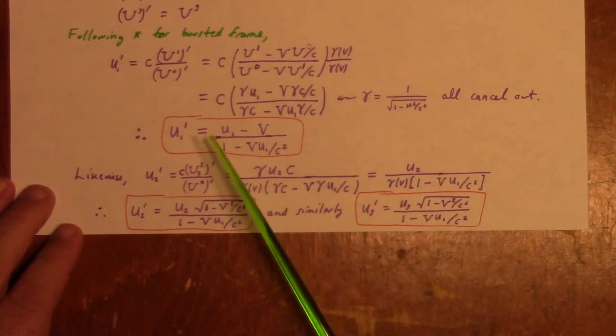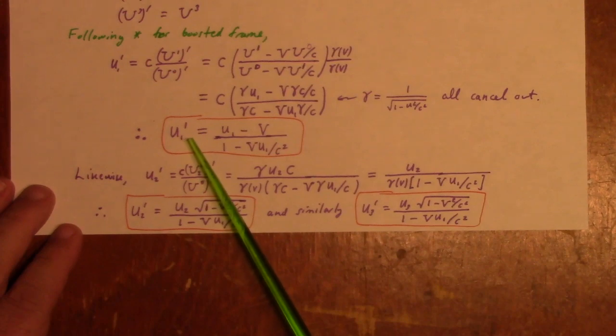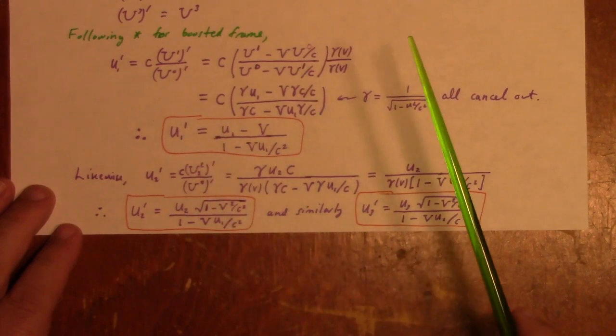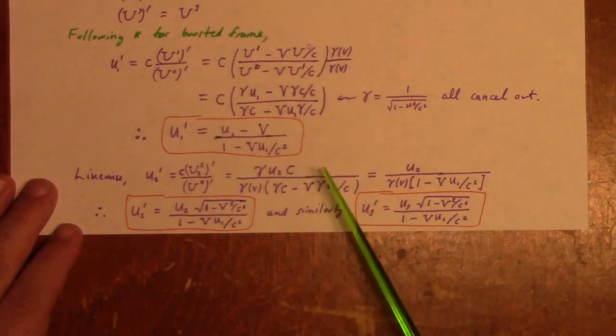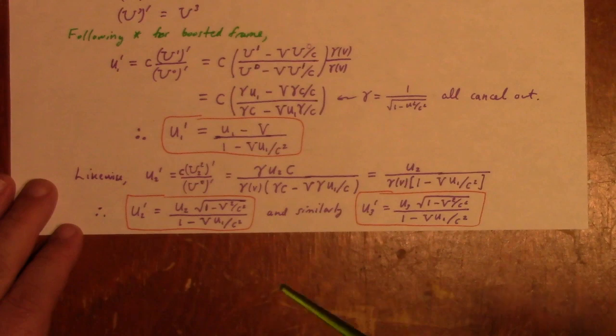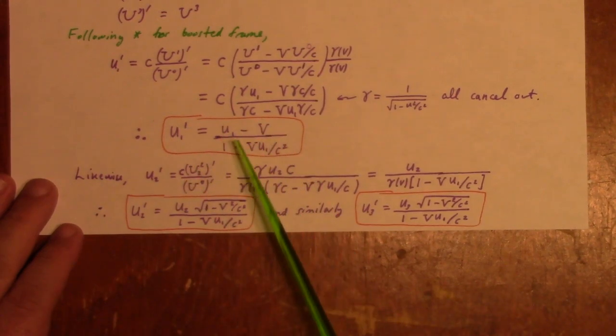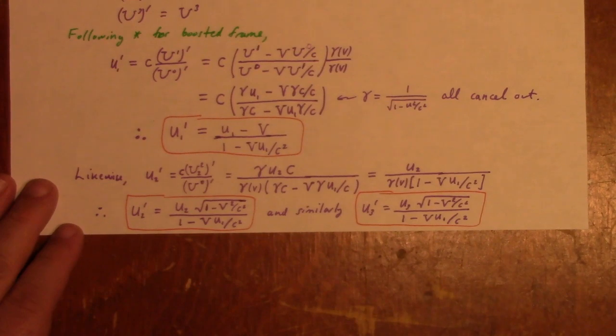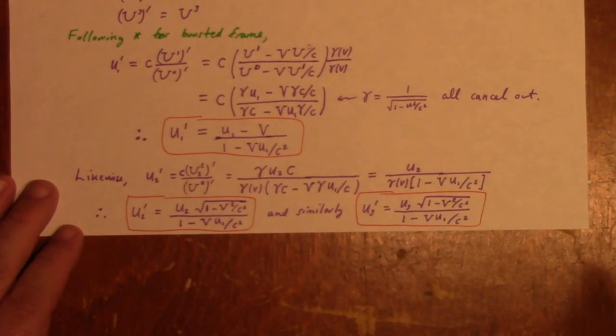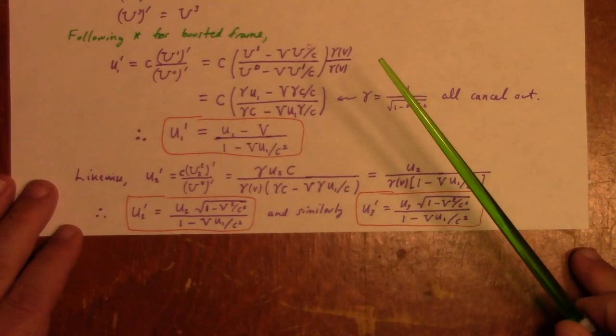Now sometimes we give the velocity of the moving particle in the boosted frame. If you do that, then the Lorentz transformations have a plus instead of a minus, and you end up with a plus here instead of a minus. So beware, sometimes you see the reverse transformations and there's a plus here. Don't read too much into it. It's really just whether you have the velocity of the ball moving on the train, or the velocity of the ball moving with respect to the landscape as your starting point. So it's not a terribly deep difference, the plus versus the minus. But anyway, I go on.